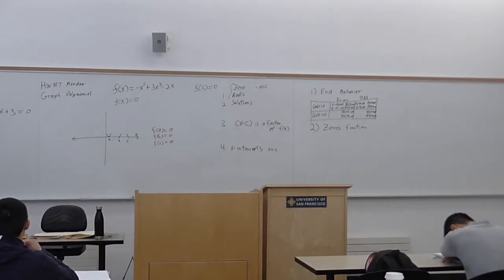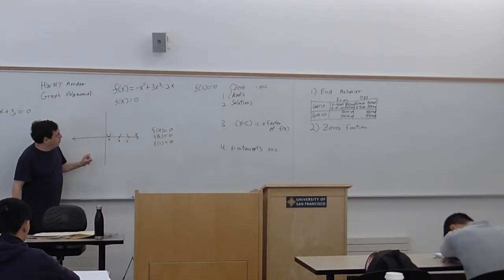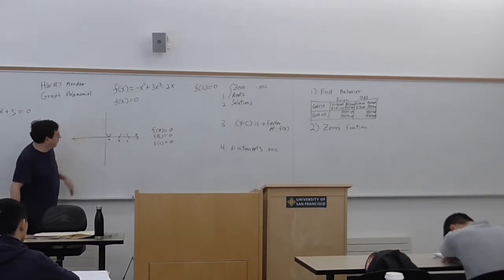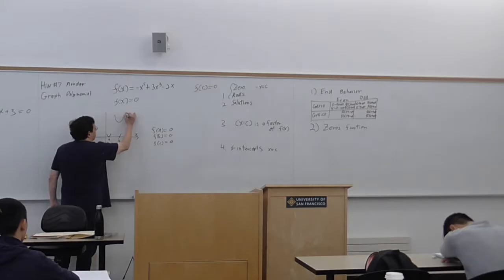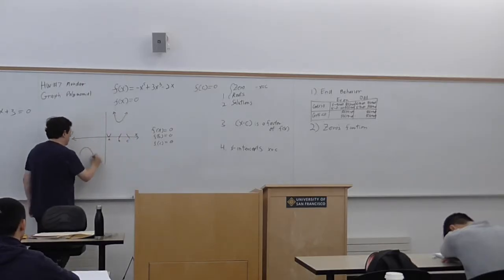I think it's worth noting that sometimes we solve this and we can't really factor it easily, so we use the quadratic formula. And sometimes with the quadratic formula, we'll find that we get 2 roots. We might just get 1 root, like in the case of f of x equals x squared. Or we might get no roots, which says that our function doesn't cross the x-axis at all, right? We could have a parabola like this, or like this.